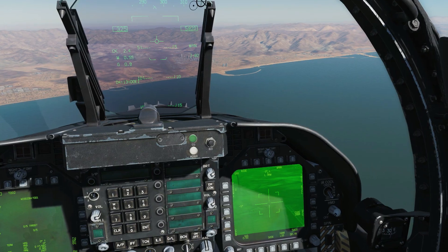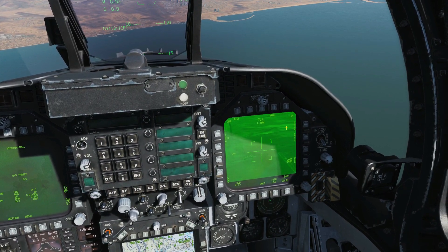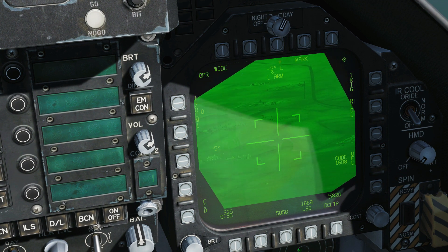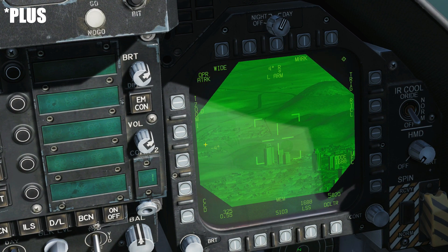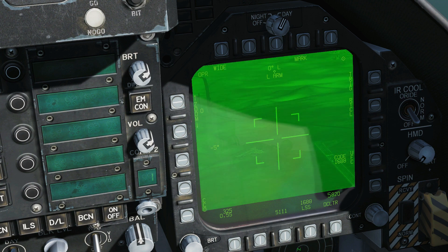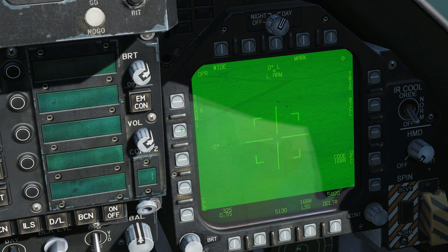First thing to do is ensure the TDC is assigned to this screen, so press SCS right — you can see the diamond there. We're now ready to go. Zero degrees left is our azimuth relative to boresight, so we're currently at zero degrees. Slewing left would be minus X degrees, and minus X degrees right relative to boresight. In the vertical it's minus 10 degrees up and so on. Pressing cage/uncage re-cages to zero azimuth, minus five pitch. Zoom can go between zero and nine.